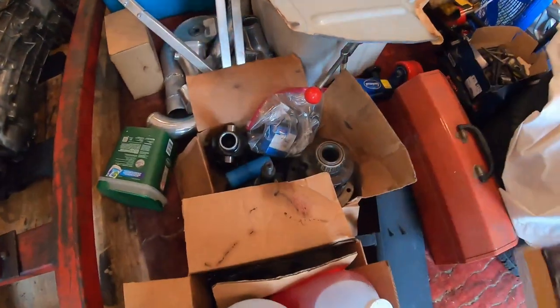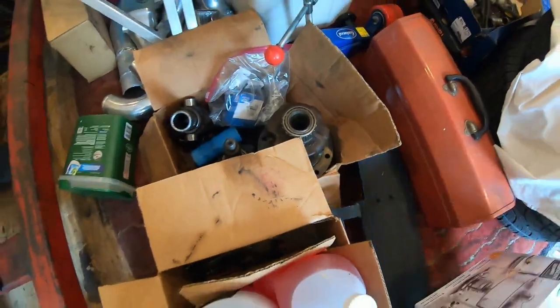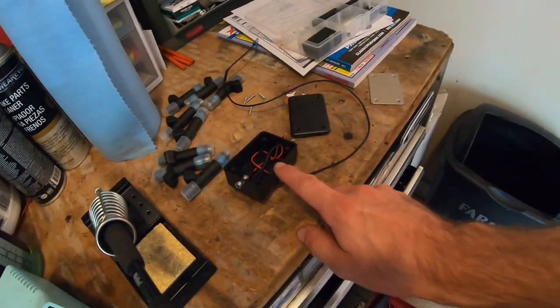I still need to change the gear ratio in the rear end. I've got a set of 327s here that I need to put in it, laying in this box. As you can see, there's the pinion and the ring gear, but that'll have to be another time because I'm tired of working on the car right now. I would like to take it up and down the road a few times, so I'm gonna get this done and make sure reverse works, and maybe drive it around a little bit this afternoon. But it is blazing hot outside, so I don't really want to drive it a whole lot, but I'll get started on this little guy here.